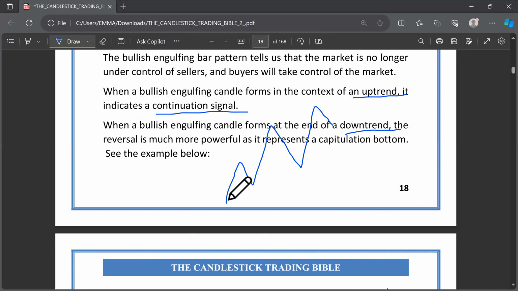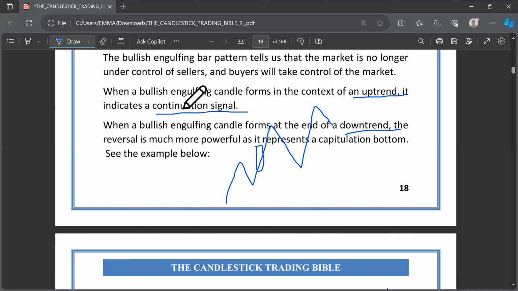And then, in a bullish trend, we also find a bullish engulfing pattern in it. So this tells us that there is a higher probability that the price is going to continue buying, continue going up. That's the meaning. It is as simple as that. So when you see a bullish engulfing pattern forming in an uptrend, there's a higher probability. We are saying probability, take note. There's a higher probability that the price is going to continue moving up.